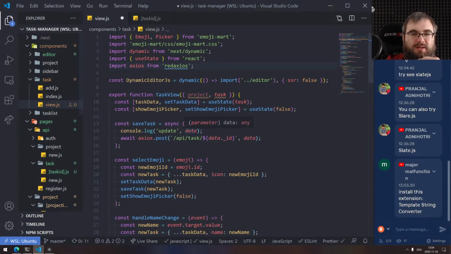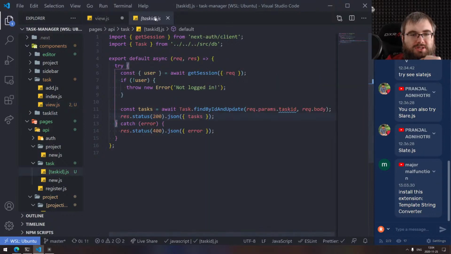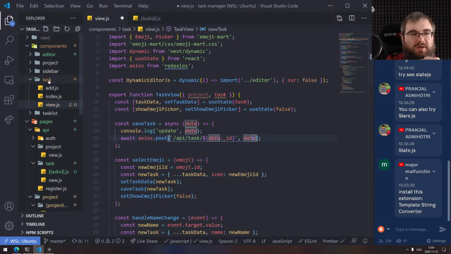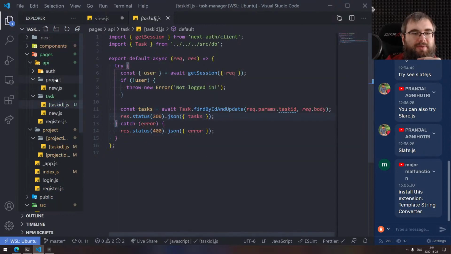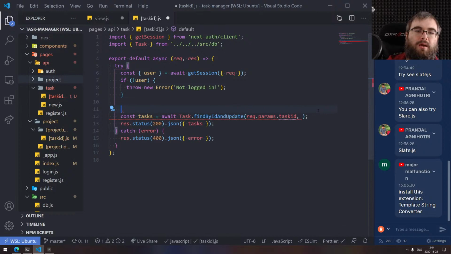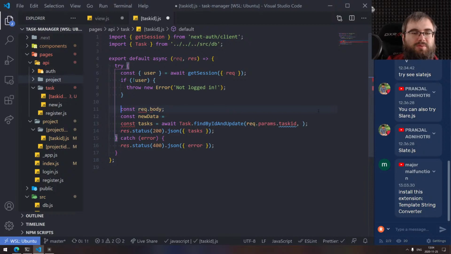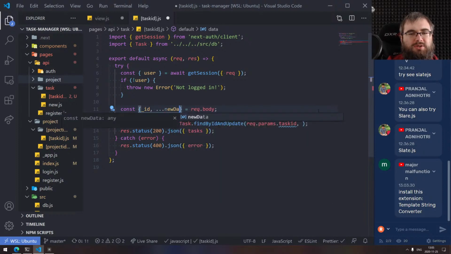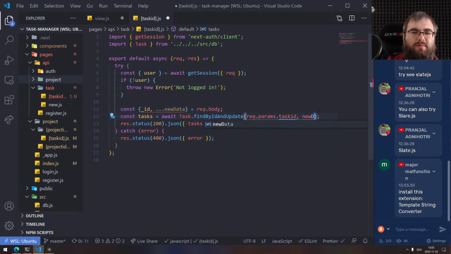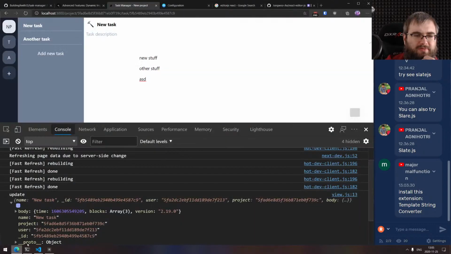Yes, yes. And then we just post the data, which should contain all the, right, okay, so we should actually sanitize the data a bit in our API, because the body, const new data is gonna be, okay, so let me think. So we got the body, which means that it will contain a bunch of stuff that we don't actually care about, such as ID. I guess we can just do this, new data, because we don't really care about ID, but we do care about the rest of it, right?